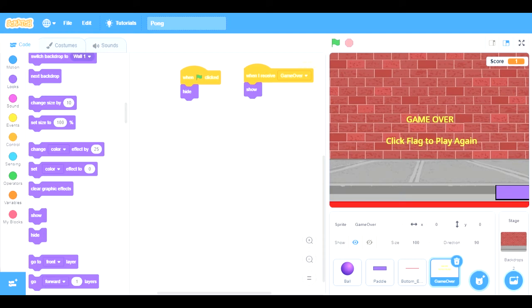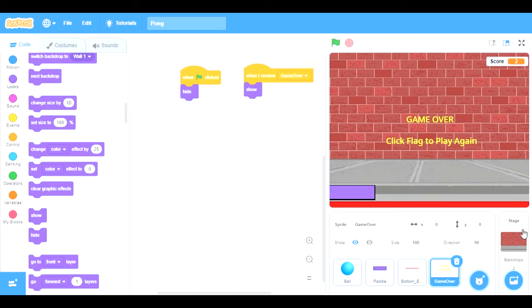So the first bit that we're going to be working on is just changing a little bit more with our game over, so that when the game is over, it'll change the background for us. Because right now, when we play our little game, we got a ball that moves, it hits a paddle, it hits the top, it bounces off the sides. When we miss, we get a game over that comes up and our ball disappears. So what we would like to do is also, when a game over happens, we're going to switch backdrops.